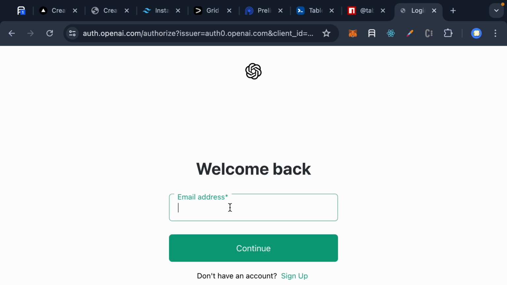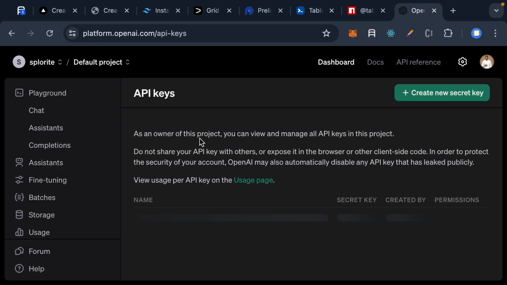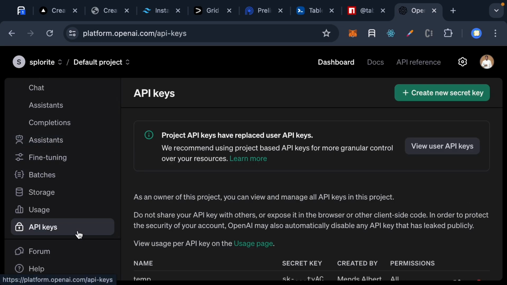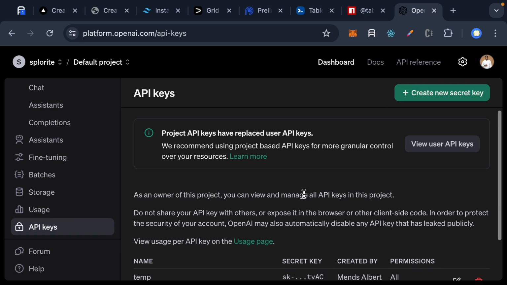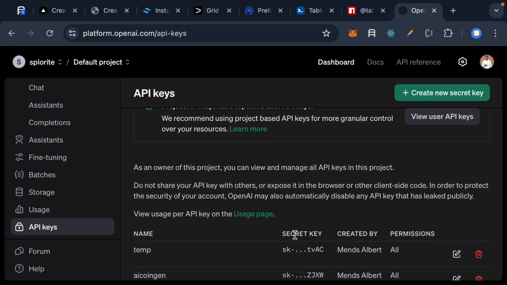Once you visit the platform page, you scroll down to API keys, where you can generate your own key and use it in whatever application you want to use. The key here is a secret and shouldn't be shared with anyone. It's supposed to be used by you and you alone, because every usage of this key is going to cost a penny. So you might lose money by being generous and sharing your secret key.